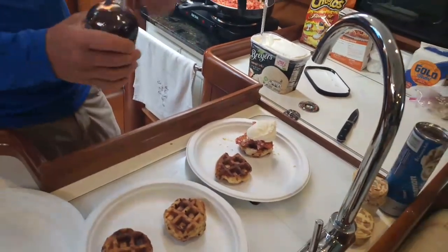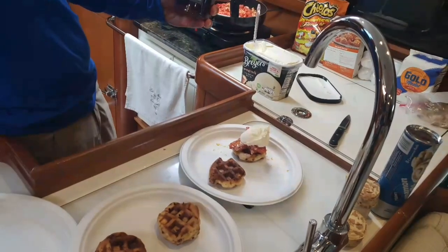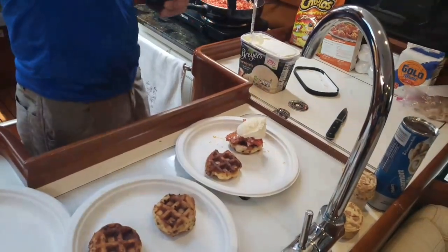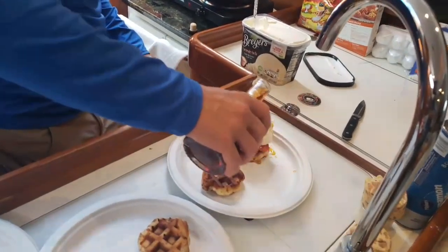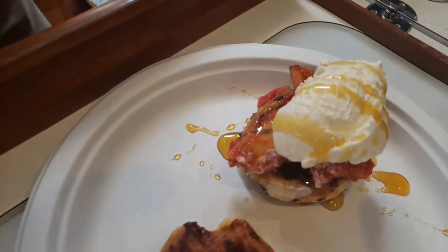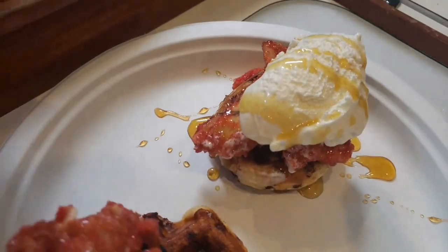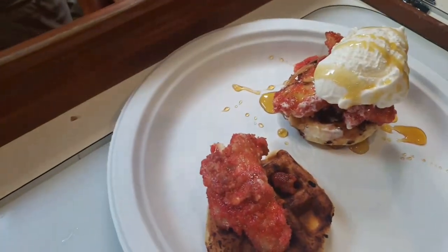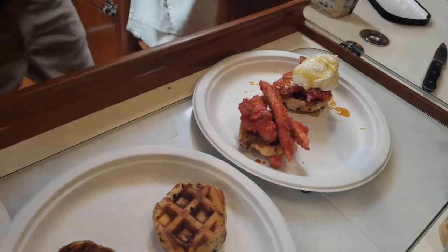And then we put a little of our Crown maple syrup. It's a Madagascar vanilla infused maple syrup. And then we do a little drizzle of this stuff here. Look at that. Say what? Oh wow. I'll make another one really quick here so we can share. A little drizzle here.